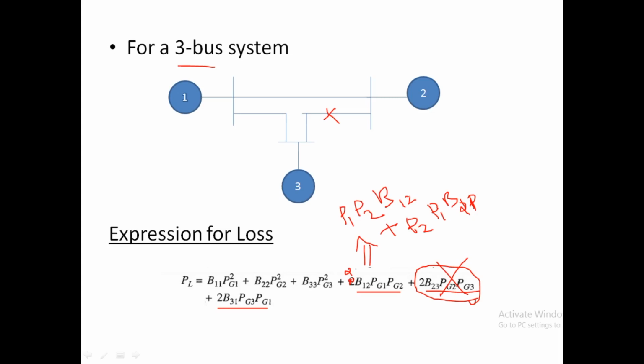In this part we have discussed how we can optimally schedule the generation of each plant. We considered two cases, the first case without the losses and the second case with the losses, and we explained how the power losses are expressed in terms of the generation capacity. So we are stopping here.